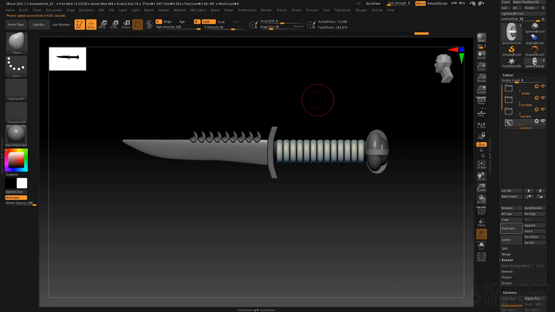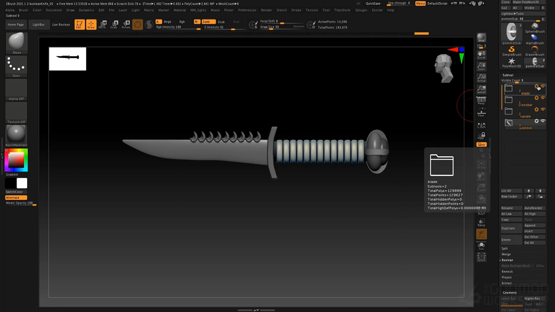Now, like I said, Booleans don't exist as actual geometry. It is a Boolean operation that you're seeing in preview. If I want to make this into actual geometry, all I need to do is go to each one of these folders. And of course, you could do the Boolean option down here, but I think it's much better since we're using folders to do it this way. Also, the folder Boolean option comes after this. This predates folders. So this is actually an older way of making Booleans than what I'm showing you.